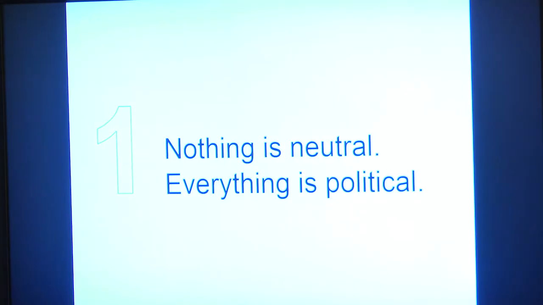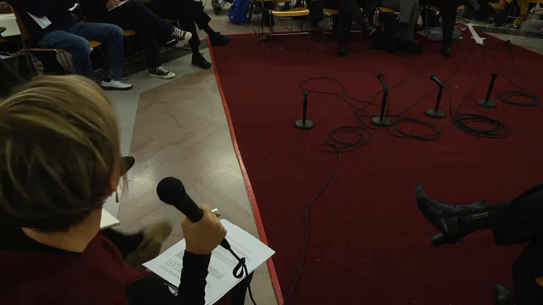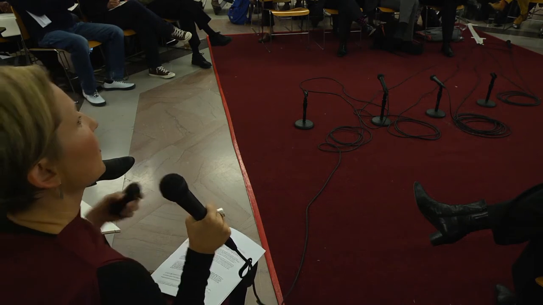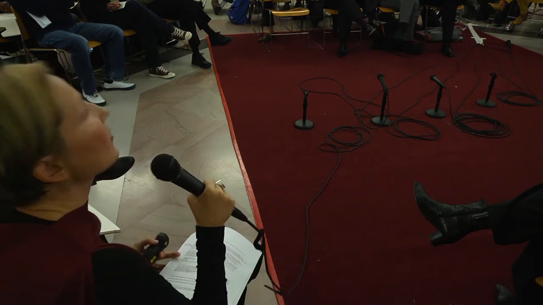And the first one is nothing is neutral, everything is political. I'm going to start with a project by Ai Weiwei, which is his study of perspective of Tiananmen Square in 1995. He flicks off the position of power in Beijing, which is right before the Forbidden City. Over a 10-year period, he goes to other institutions of power, such as the White House, the Reichstag, and also social representations of power, so the Mona Lisa, and photographs himself giving the finger in front of each of these. So I think in terms of how you confront and question representations, both physically and otherwise, of power, I find it an interesting proposition.